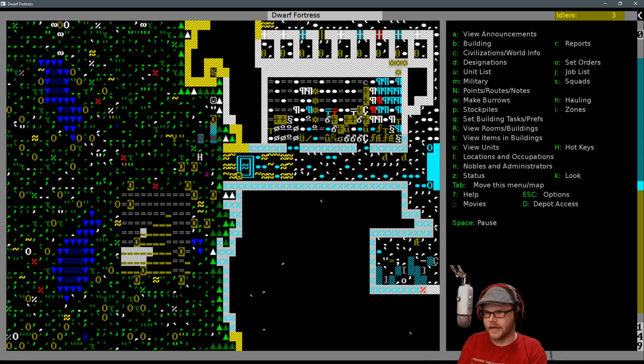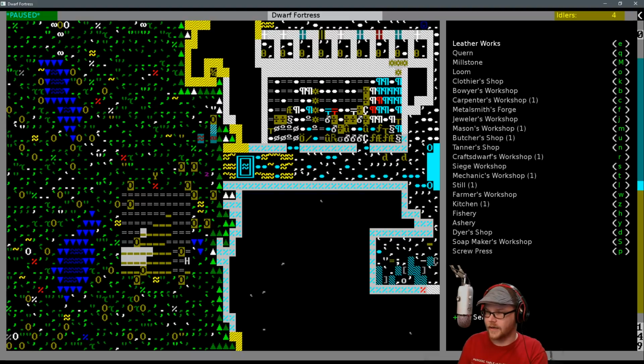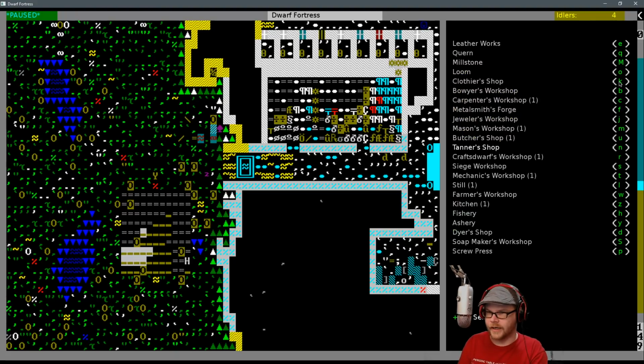But he's going to need a leather worker because we'll have skins. We may butcher some of our animals as well. So let's go and do right next to him. We'll put in a tanner, which is, where's the tanner at? Here it is, right there. We'll just set that next to the butcher, right there. Make it out of logs, they're right next to it. So we'll put that in there, and then we'll put in a leather works also.